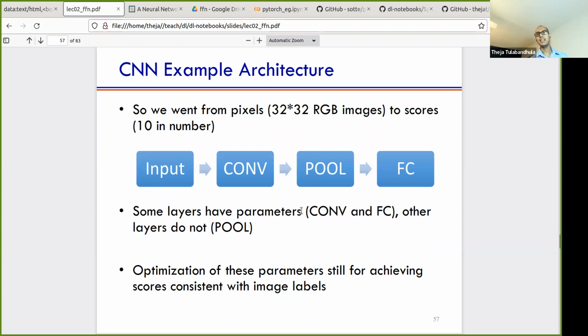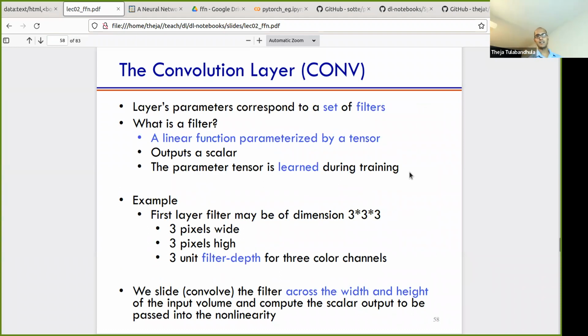I'm trying to spend some time on the layered view because it doesn't change much from the feedforward layered view. In the feedforward case, there is some input, then hidden layer 1, hidden layer 2, hidden layer 3, let's say. Here it will be input, conv layer, and pool, if you want to use pool. You can also use another conv, another pool, a fully connected layer, and so on. This is how you still retain the layer view. But let's focus on the conv layer. I want to leave this class by at least introducing why we arrange neurons next to each other like a box.